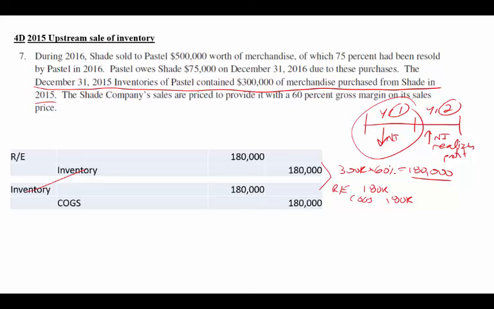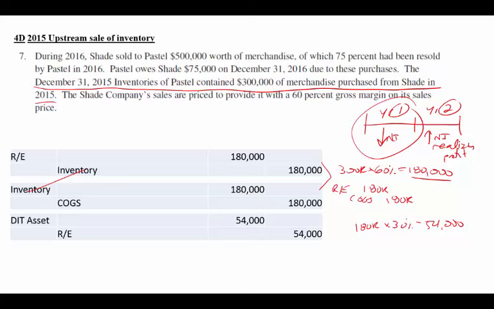Then we have to deal with our deferred taxes. So for our deferred taxes, we have $180,000 times, again, the sub's rate because it's upstream. So we'll have deferred income tax of $54,000. Now to set up year 1 in year 2, or 2015 and 2016, we'll record that DIT asset and record the credit through retained earnings because it would have been DIT expense, but of course it was last year, so now we put it through retained earnings.